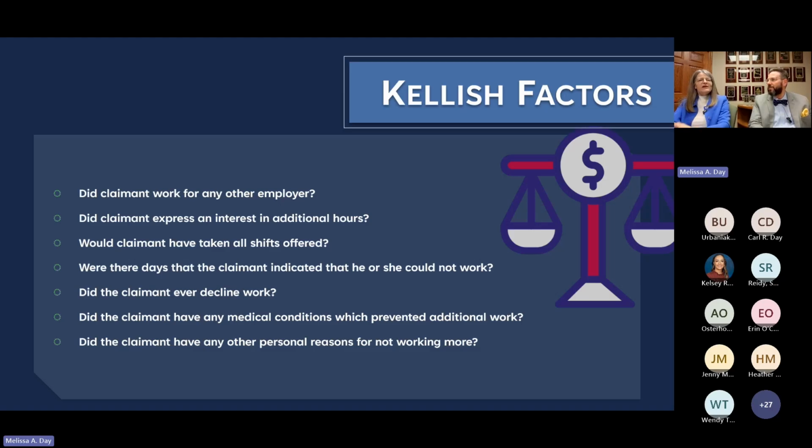So the question is whether or not the claimant was fully available for work, and we have to go back to our clients, to the employers, in order to get that kind of information. And if you have good counsel, this is one of those great legal positions. I like the facts of these particular mini litigations. Easy trial. Yeah, because if the employer comes in and says, we had other hours, they just didn't want them, you win, or you should win. If the employer says, we didn't have other hours, but they were hired to do exactly what they did, and they did actually probably less than that, then you go to the claimant and ask, well, what else were you doing? Nothing. You win, or you should win, right?